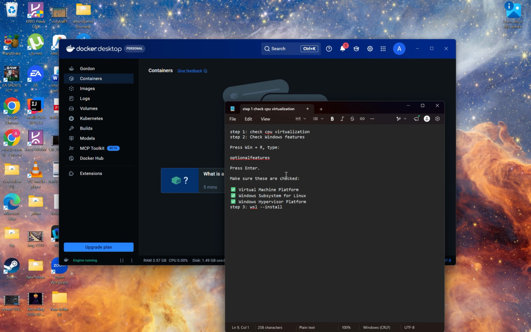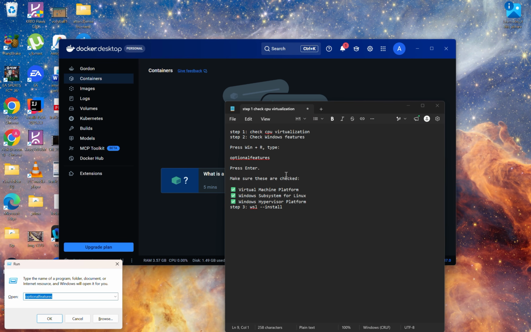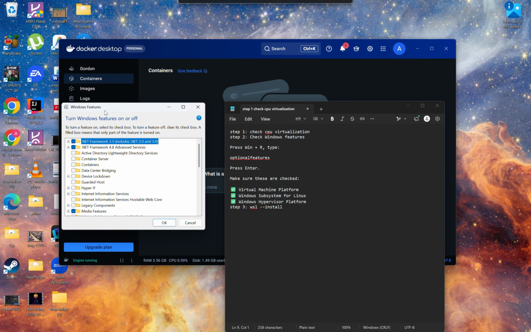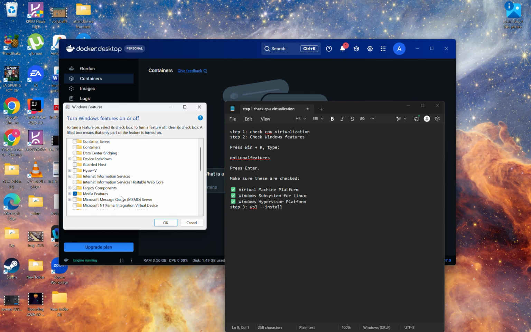The second step is to press Windows plus R on your keyboard, type optional features and open it. You need to make sure these three things are checked. Initially they might not be checked for you.